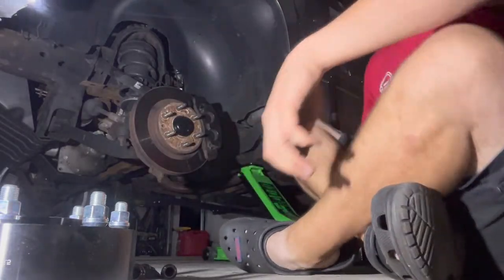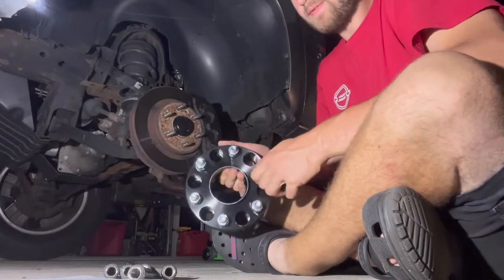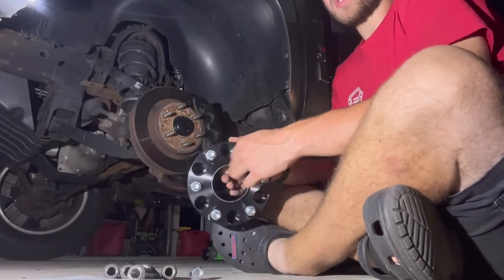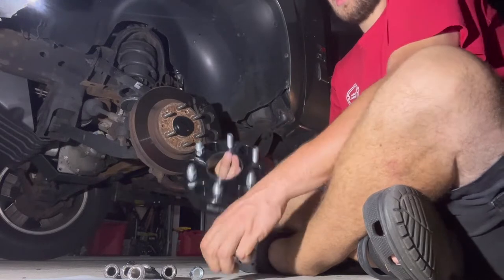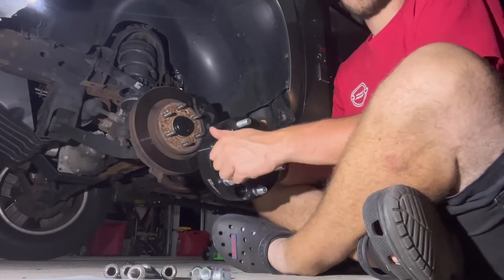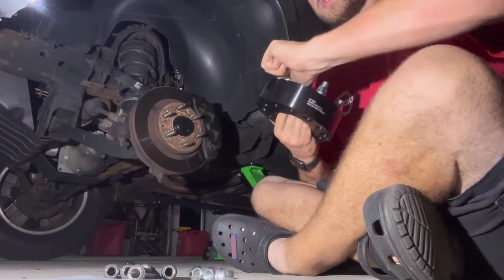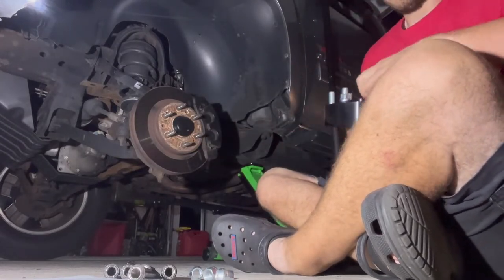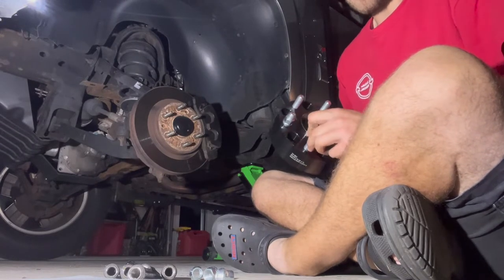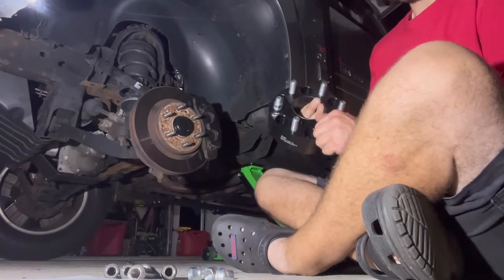Alrighty, guys, so after you have your wheel off, you're going to want to take all these lug nuts off your spacer. Very nice smooth threads here, I must say. Some of the Amazon, in my opinion, for truck parts gets a bad rap, but the spacer seems good quality so far, and the threads are nice.